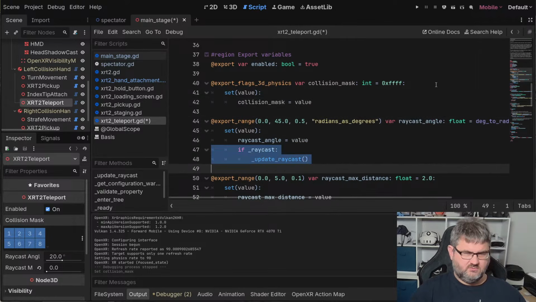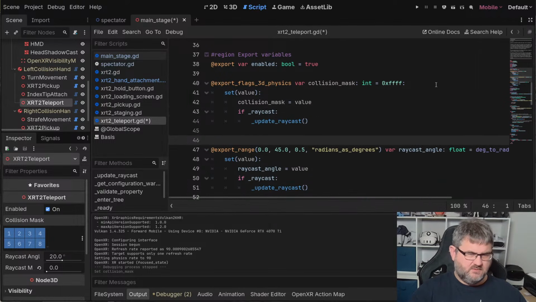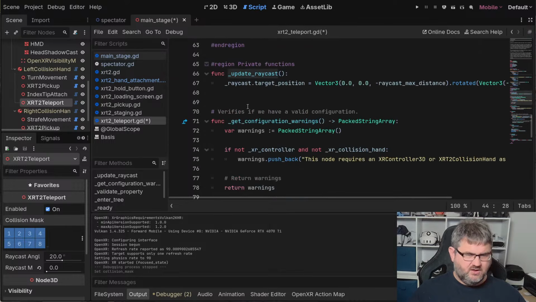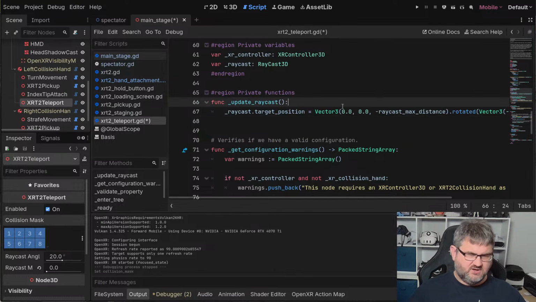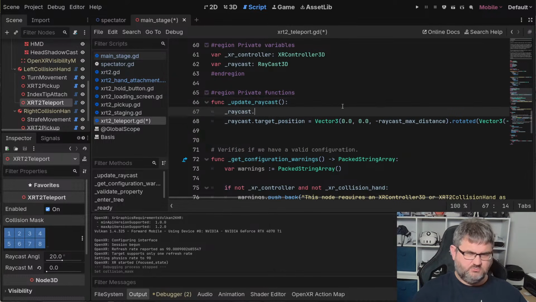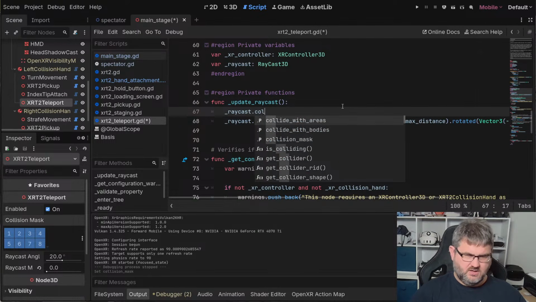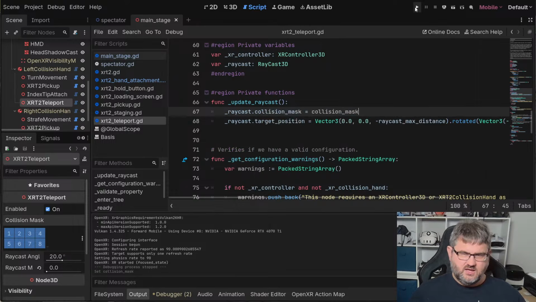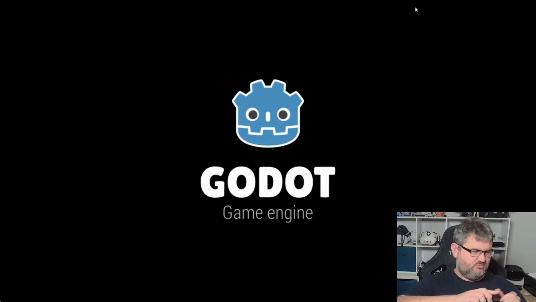In runtime, these things should never really change, so we really should only be calling that once. But we're just being overly careful here, which means I should be able to set the collision mask here to our collision mask. If I do that, I should now be able to hit the ground.